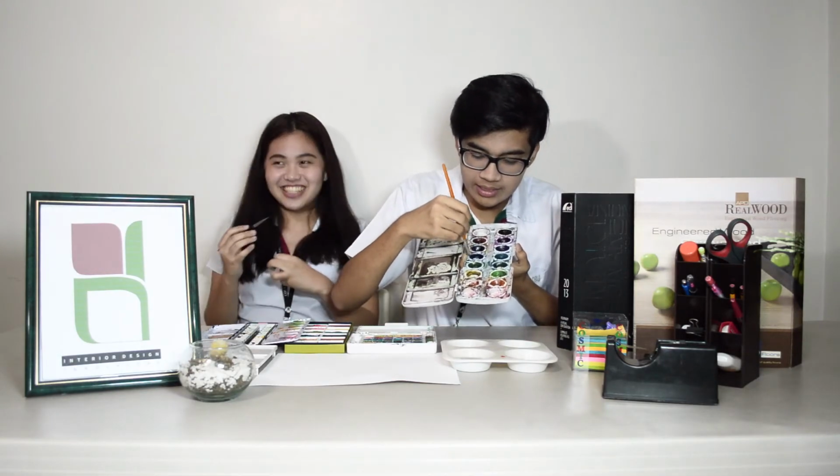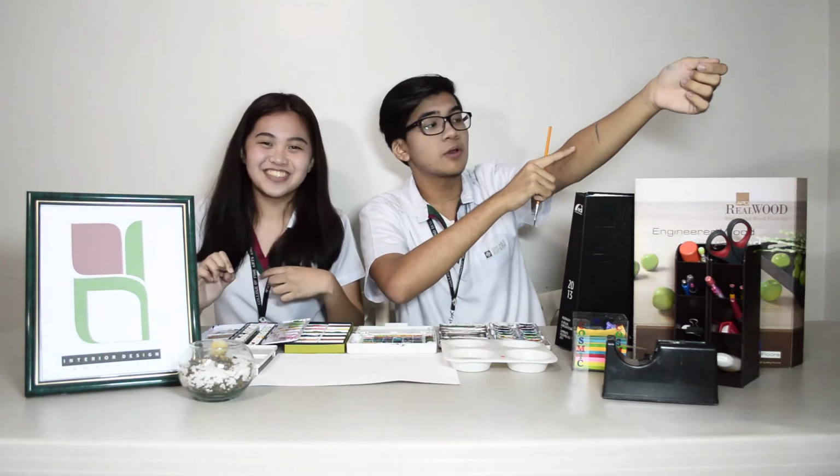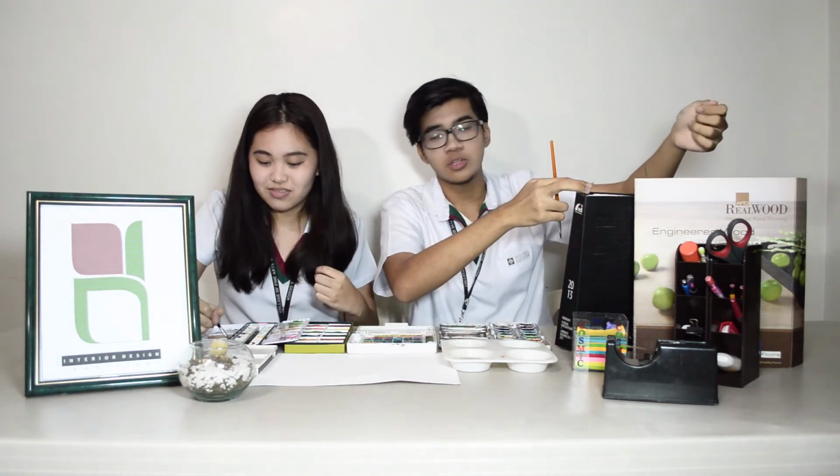Ganun, wash makeup tutorials. I'm sorry. Let's apply water and try to swatch it. Yes! So as you can see here, medyo transparent siya. Pero it actually depends on the amount of water you put in actual watercolor, diba? So let's try with the professional grade watercolor.